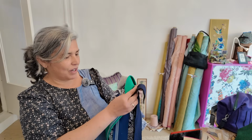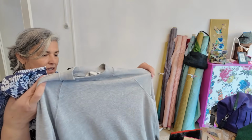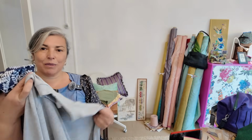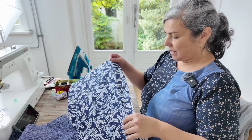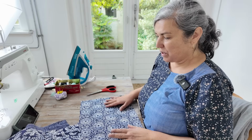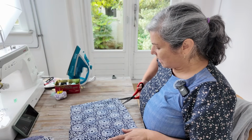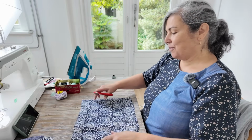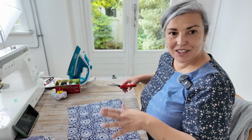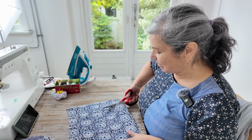Anyway, for now, let's go and create some cool patchwork with these fabrics and then decide what part of the sleeve we're gonna be fixing. And yeah, patchworking. Let's cut a few pieces of these lovely panels. I'm gonna be making some kind of patchwork. I don't normally have a pattern in mind. I just cut stripes, and from the stripes I cut squares, and we go from there.